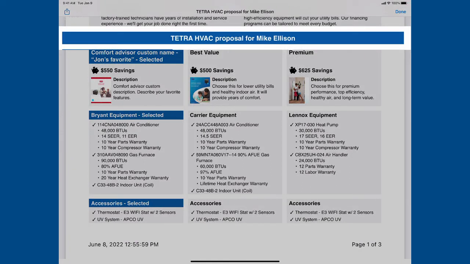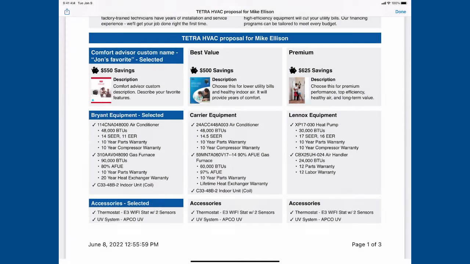The Tetra HVAC proposal for Mike Ellison is the proposal name, and that is customizable as a user setting. I'll show you that in a minute, as a company setting and as an individual customized feature for a specific customer.